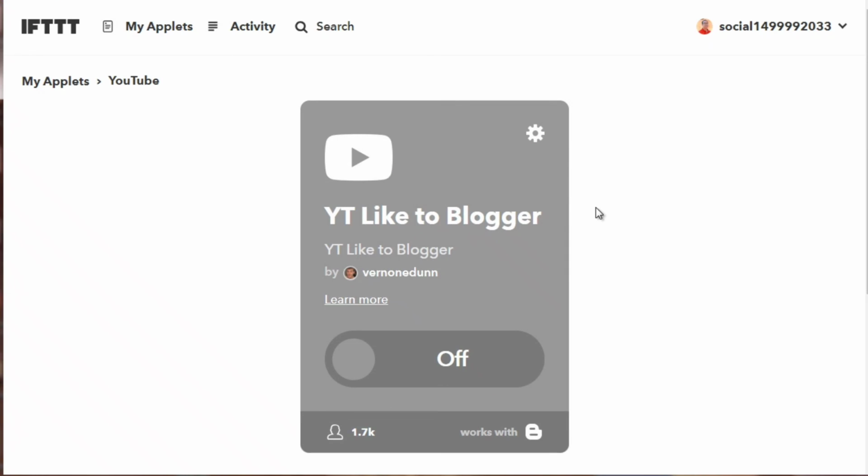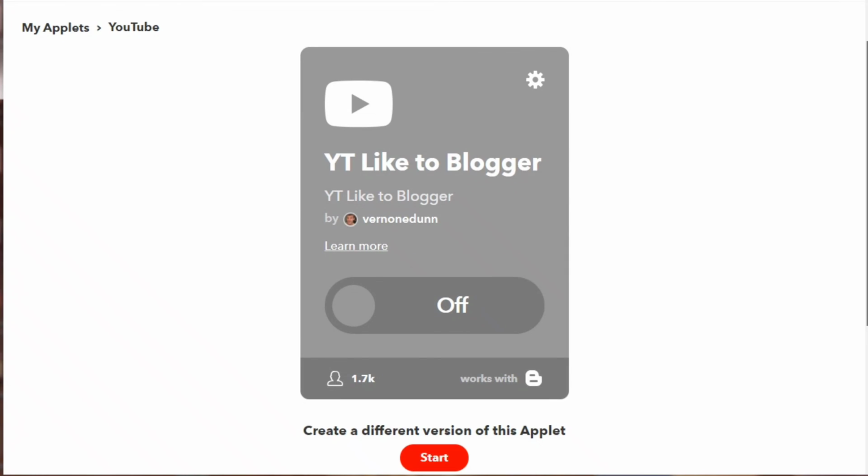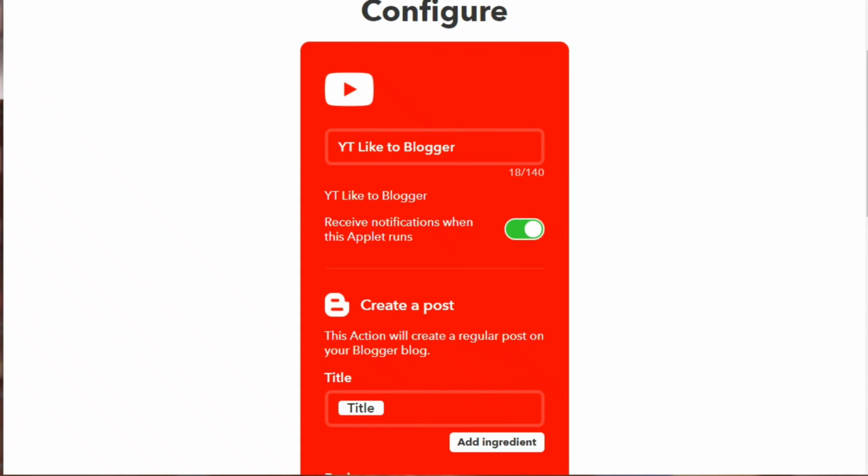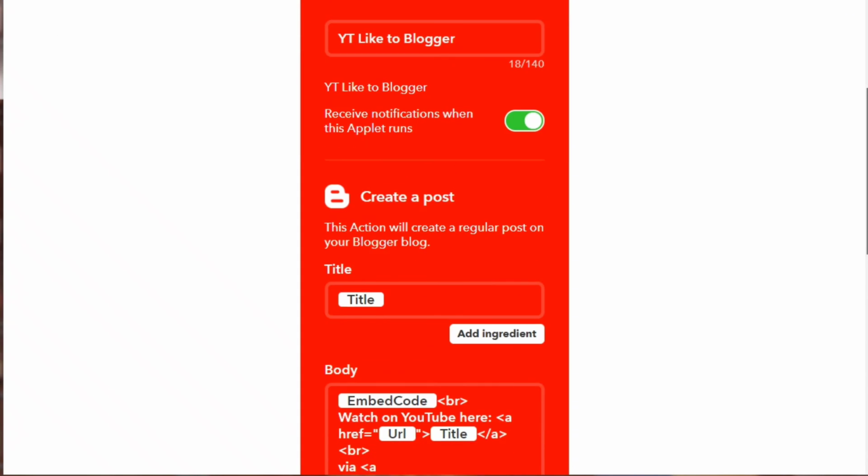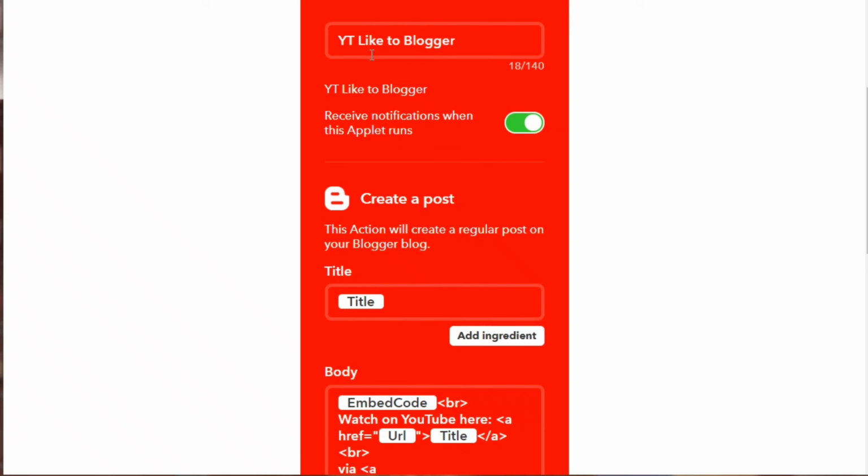If we click on that, you can see here that we have the applet that goes from YouTube like to Blogger. If we click on this here, you can get a better view of what's happening. Basically, anytime a YouTube video is liked, we create a post on Blogger, we put the title, we put all this. Now we need to figure out why it's not working. A lot of times the reason it's not posting is because it's not connected to the account.